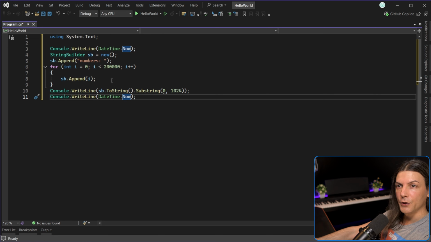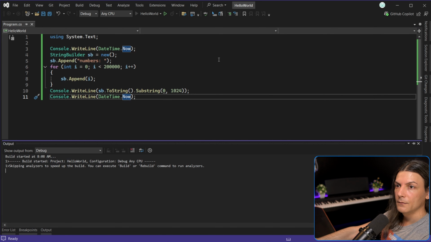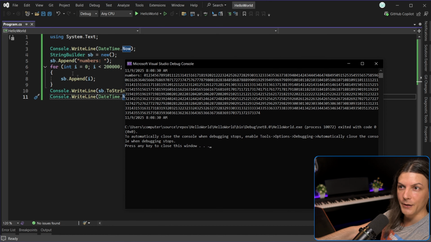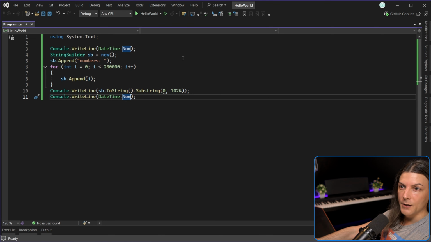But how much more efficient do you think this would be as opposed to the old concatenation of raw strings? Well, let's see. Done. In fact, it's so fast, it's in the order of milliseconds. For the 200,000 iterations, it finishes in a few milliseconds. That's how performant StringBuilder can be. So get yourself used to using StringBuilder when you do a bunch of string manipulation. It will save your program.